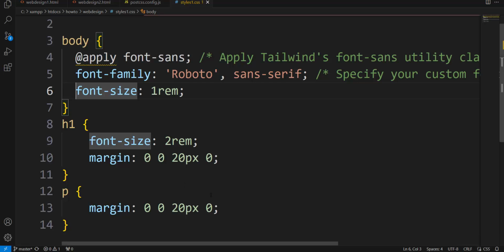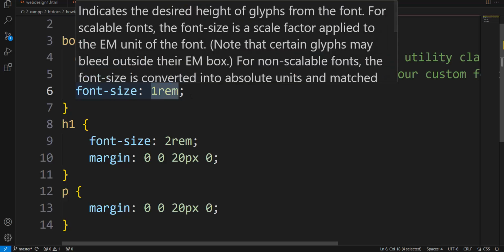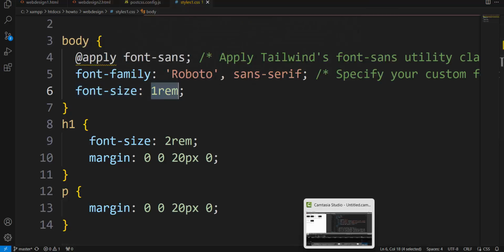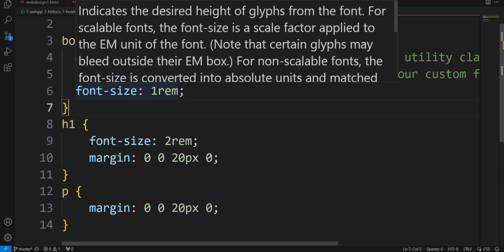Of course, in heading 1, we said here it is 2rem. It means 2 times more than this is 1. Then we want 2 times more. That would be heading 1 from that body. If we want to change, we can change this.